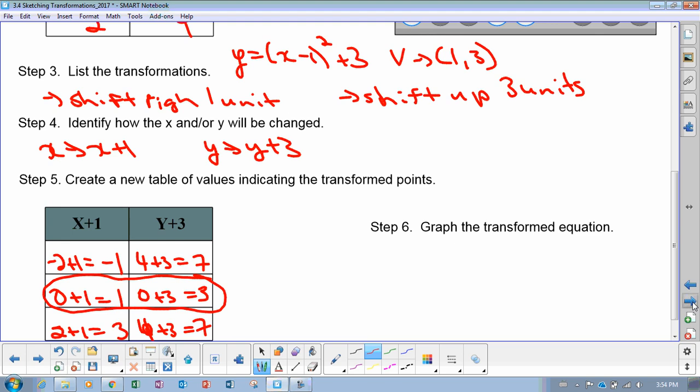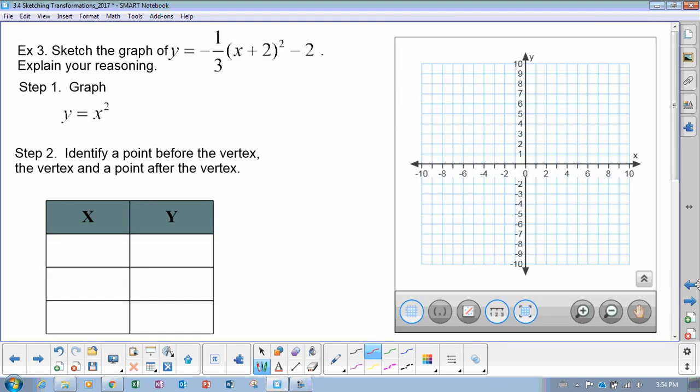All right, so the last example we're going to work through is this one right here. Now this one right here, when I look at it, I see a fraction, and I see that that fraction is a 3. So instead of using the 2 value this time, I'm actually going to use the 3. And the reason why I'm going to do that is because it'll make the math a little bit easier.